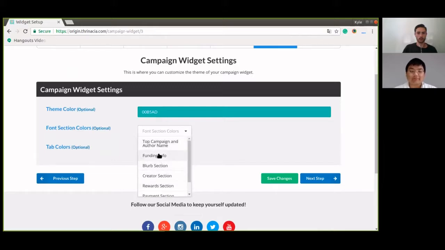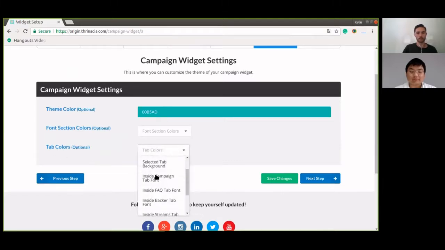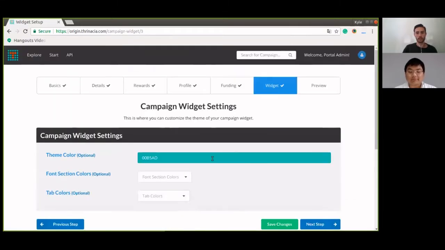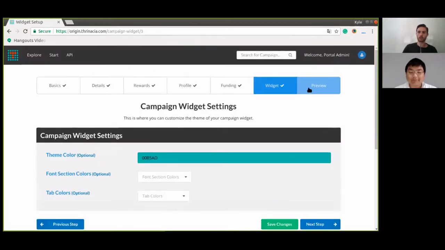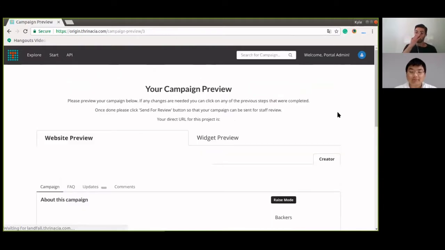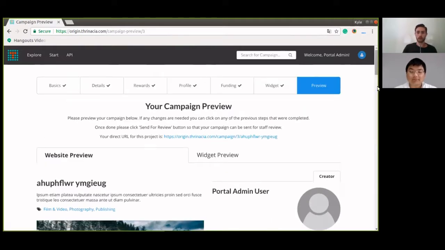As you can see, there's a bunch of different sections of fonts that you can change the colors for, as well as the tab colors. And all you do is click on this here, and then you can choose from the spectrum of colors which best matches your UI. Once you're finished with that, you can preview it, okay?